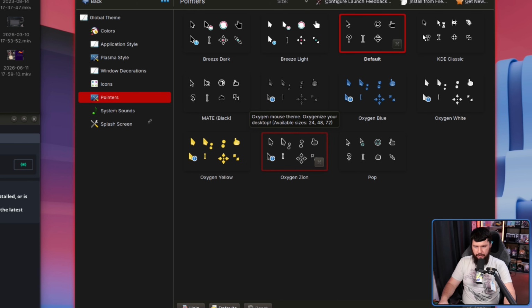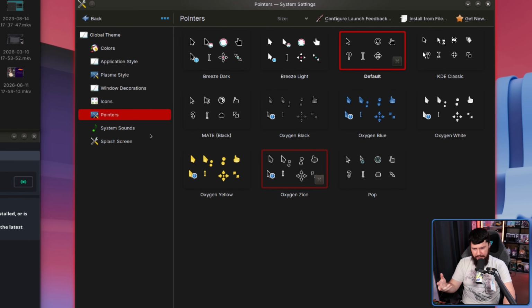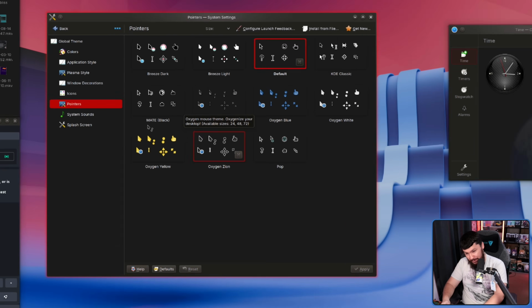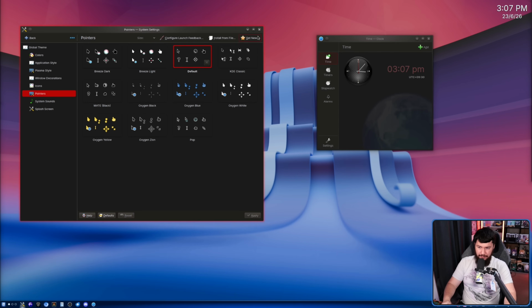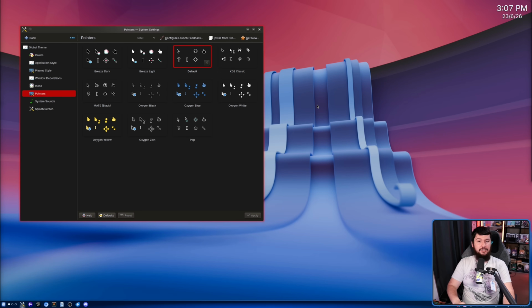Oxygen yellow and Oxygen Zion. This one is kind of like Proto Breeze. It's very similar to Modern Breeze, but with a gradient on it with a bit more depth. If I was going to use any of these, I would use this one. However, the reason I stick with default is sometimes cursors just randomly don't get loaded by certain applications. I do not want to have to go and work out why they're not functioning. So all I do is just use the default and everything is fine then. I am comfortable with the default and that's the way I like to do things.